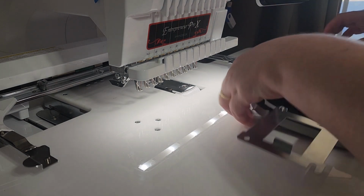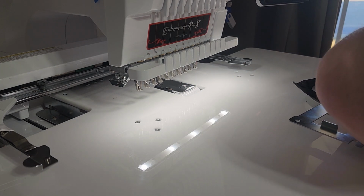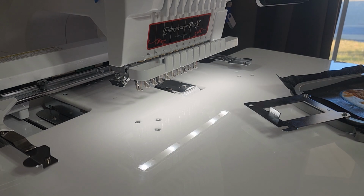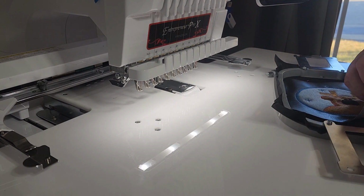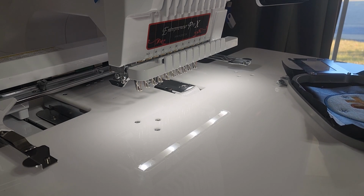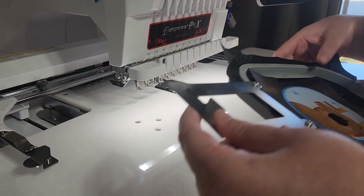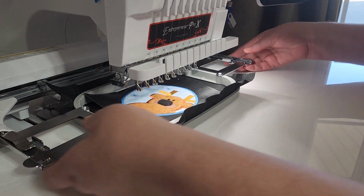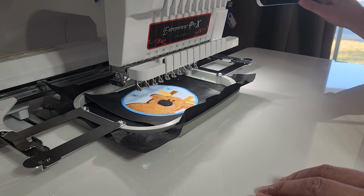Make sure everything is flat. I usually do all four corners because I've had it get flipped up and caught as well. So if I pin all four corners, then hopefully that is enough to keep it in place. Okay, then put it back on my hoop, on my machine. And then I'm going to run the vinyl bean stitch, which will attach the backing to the front.